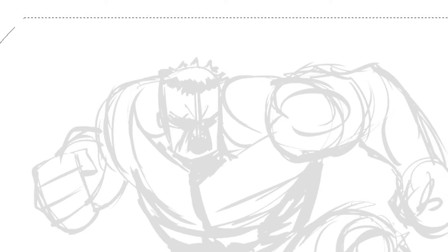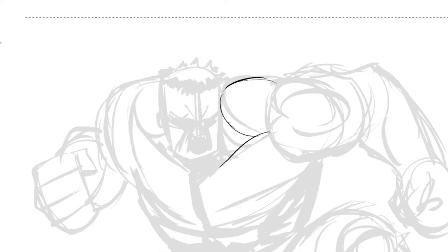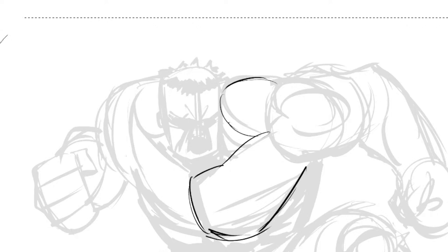So we have our silhouette kind of set here. What I'm going to be doing is, again, really thinking more anatomically here, but using those anatomical shapes to create the power of the Hulk. The big difference between a Hulk and a normal muscular superhero for me is I want all of the muscles of the Hulk expressed.